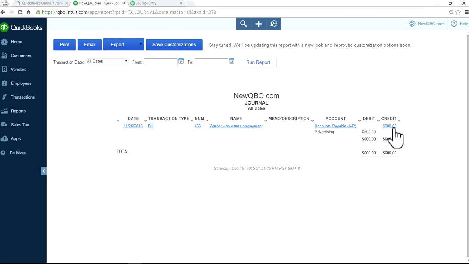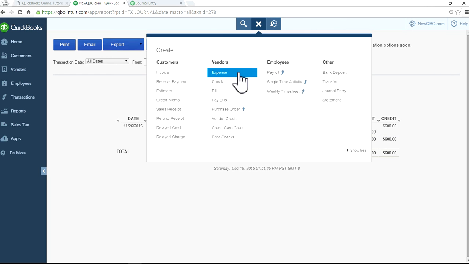Right here, accounts payable, credit, and debit is your expense account. That's for the bill. So when you set up your bill, it's expense debit, and credit is your liability account, accounts payable.